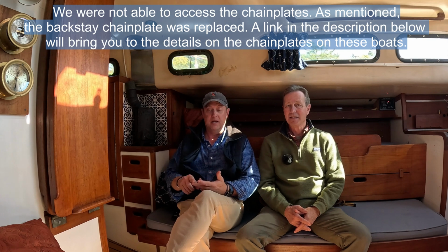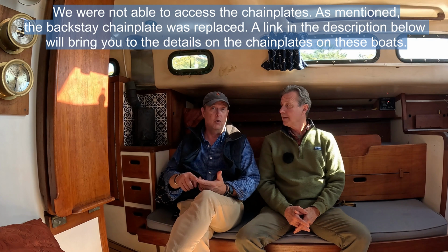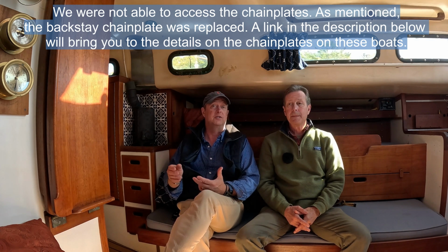And the negatives we've mentioned, the head. And not having a holding tank, so it's not really in compliance. You can't just discharge. You've got to have a holding tank or a composting toilet. And the stove, yeah, the stove, and you could set it up. Diesel stoves, we haven't seen a lot of those, but you can make it work if you wanted to. Yep, or replace it.